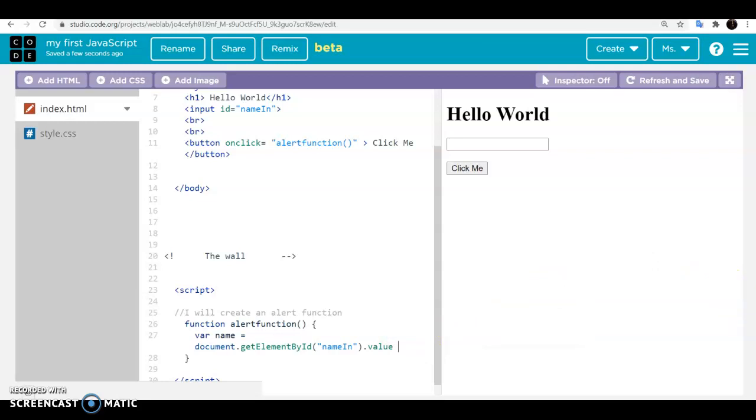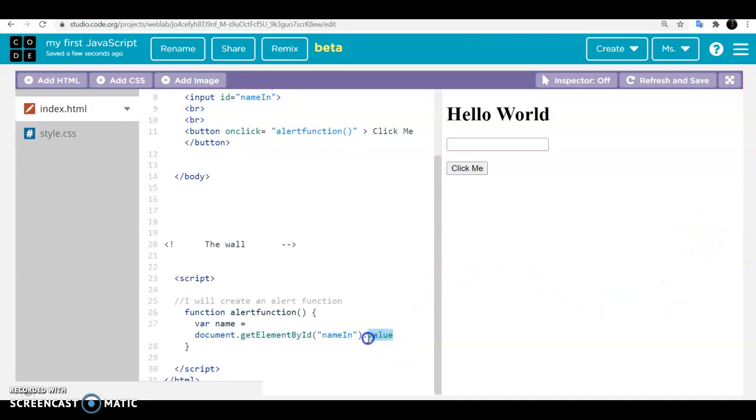This takes in a string by ID. So it takes in a string by default. JavaScript takes in a string by default, and you remember that's similar to Python as well. So by default your variables are set to strings. And I'm looking for the value, so I use .value. So this is the .value, so it's whatever is stored in here. Don't forget your JavaScript should end in a semicolon, so put a semicolon at the end of your line.